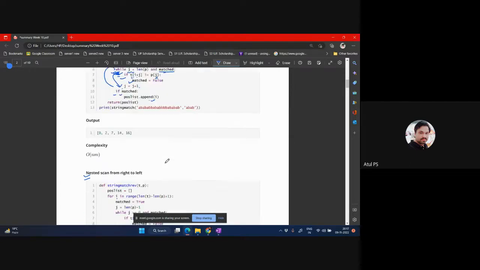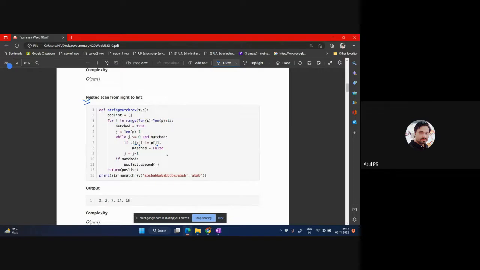Same things we are performing in this loop, but this time we start the comparison from the last position. If you see the code, we are using this i loop in range, same things: len of t minus len of p plus 1, and matched equal to true. This time we take j equal to len of p minus 1, the last index of our pattern, and we have changed the condition to j greater than or equal to 0.